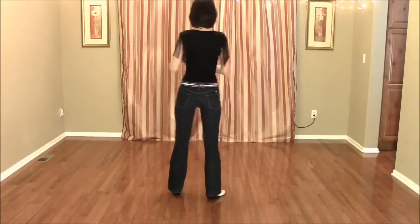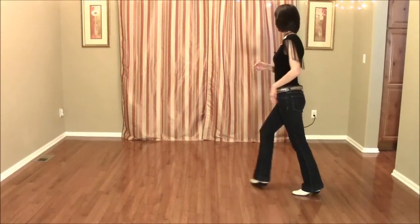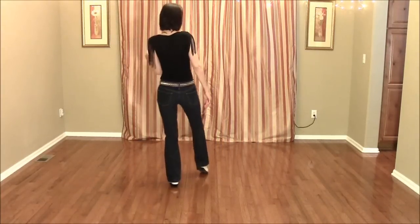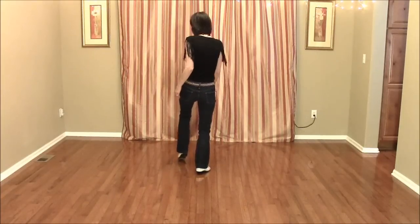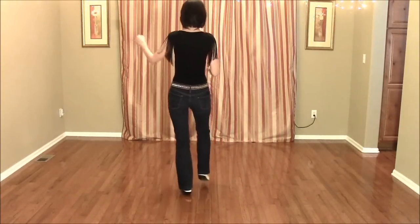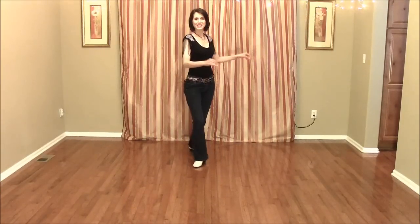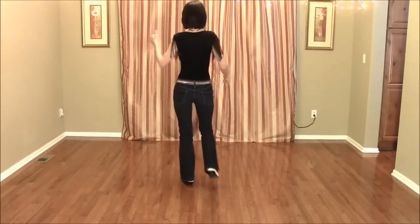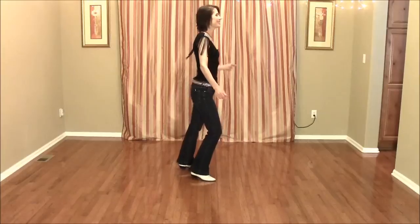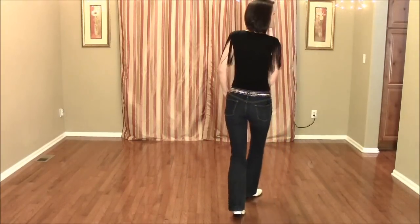Here we go. Ready, and it's one and two, three, four, five and six, seven. Here's the toe struts. One, two, three, four, back triples, six, seven and eight. Rock back and turn. Two, three and four, five, six, seven and eight. Walk it back. Two, three and four, quarter, five, six, triple, seven, and eight. Start again from the top, rock it, three, four.